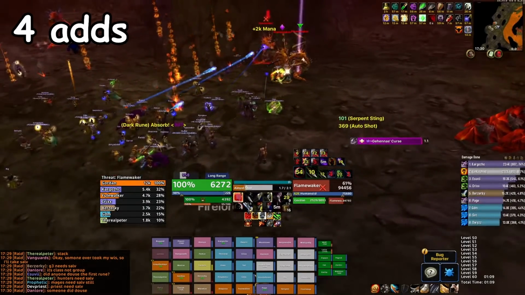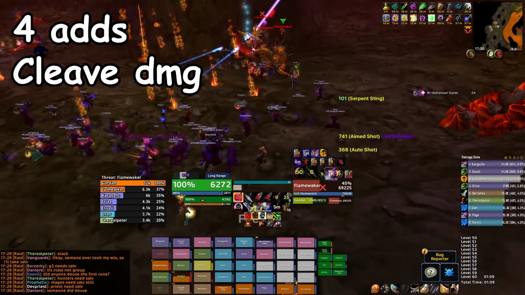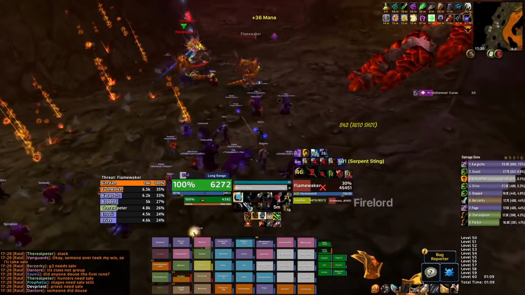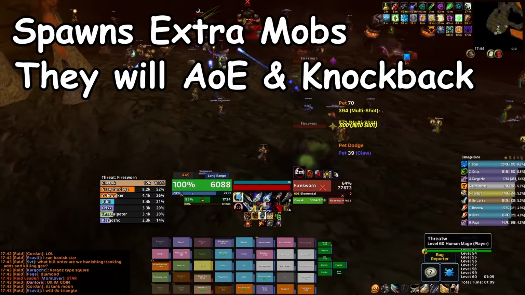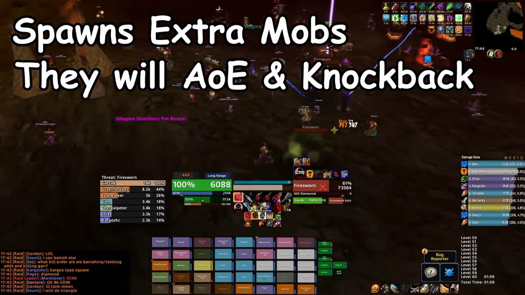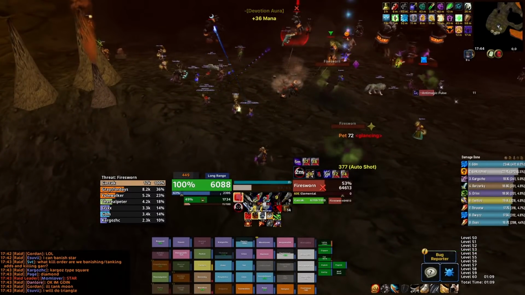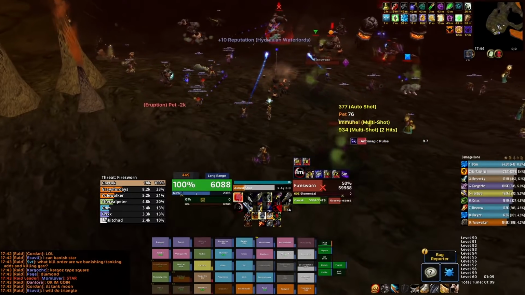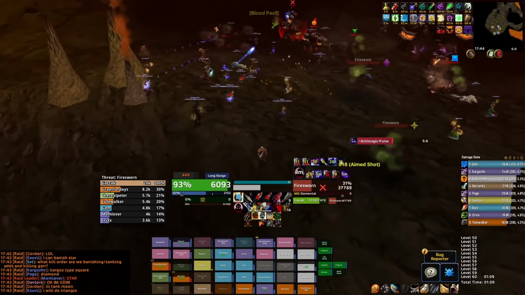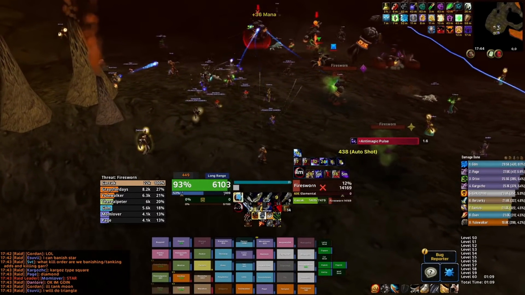Gehennas also has 4 adds just like Lucifron, and these adds stun more often and also do a cleave attack, making this very punishing for melee. Garr will be spawning little adds on top of the regular 8 ones, and these small adds will be charging people, and explode and knock them back. The explosion is an AoE damage and knockback ability, basically discouraging stacking in one place, meaning people will want to spread out more, and these adds cannot be avoided.